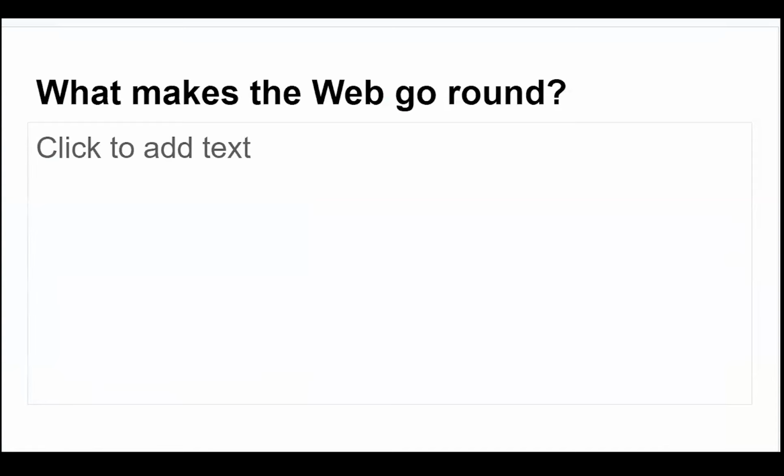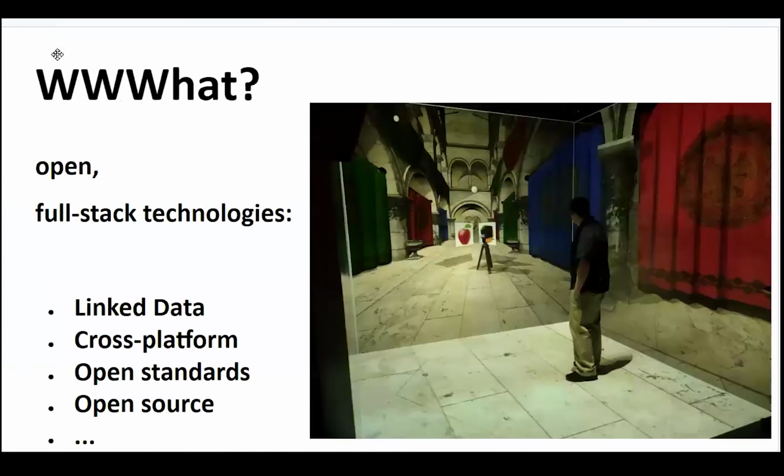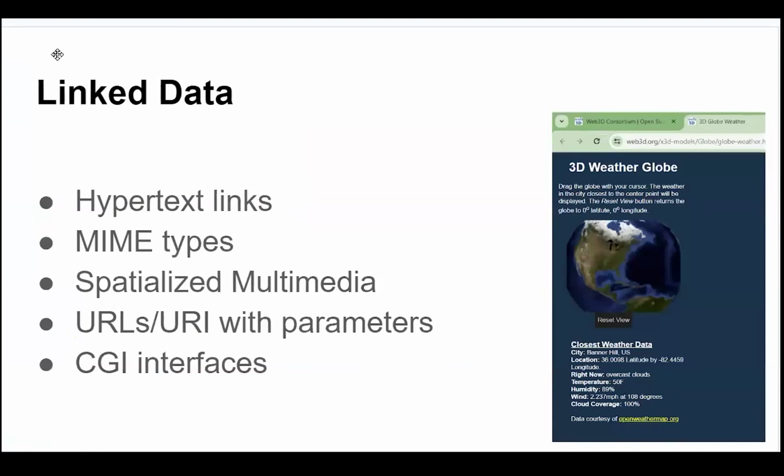And when we think about what makes the web go round, right, we're going to kind of think about these four things. So this, you guys can see, is Sponza, with an interactive demo. So it's a GLTF world decorated with X3D. So the shadows, the interactivity, the physics, that's X3D, but it's a GLTF model. That's X-Freedom running in our cave with head tracking and stuff. So it's really amazing what JavaScript can do these days.